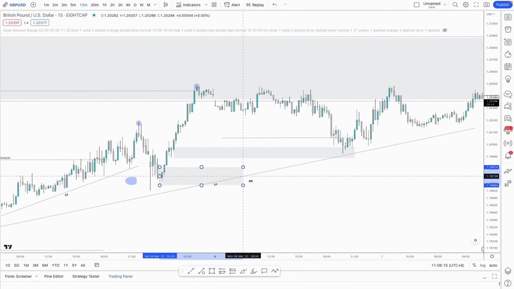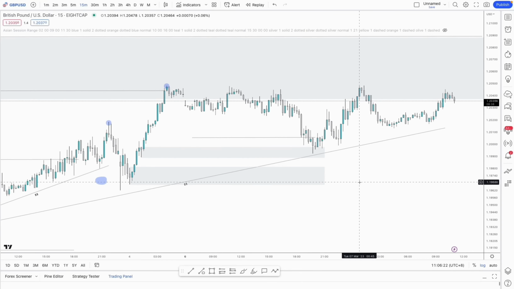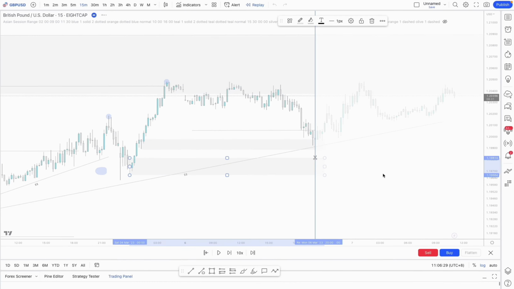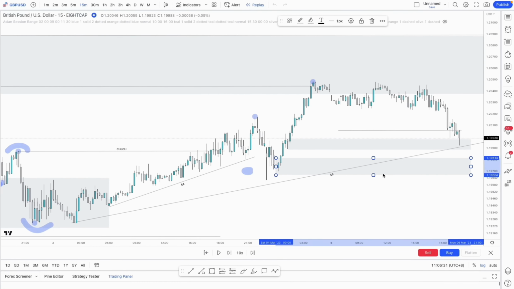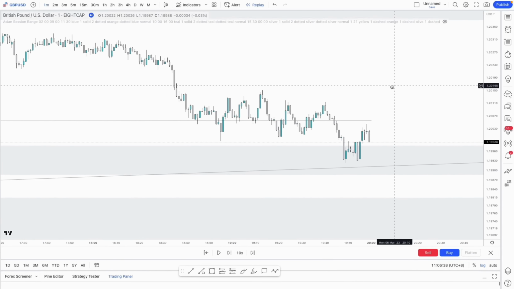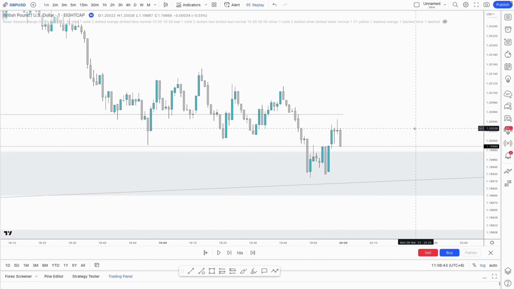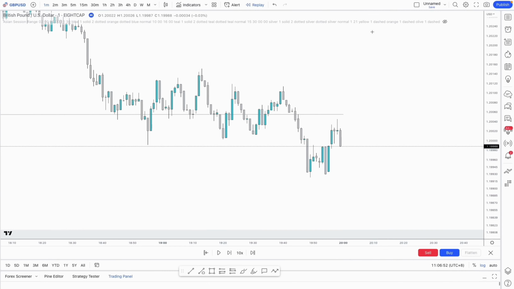If price comes into these areas, I'll wait for the entry confirmation, as we know, the 1 minute shift. So let's replay price down into here when we first tap into the level on the 1 minute time frame. So we come in and, if you just look at it from a structural perspective, you can see that the high and the low exist here. So let's just remove this and pull this out.